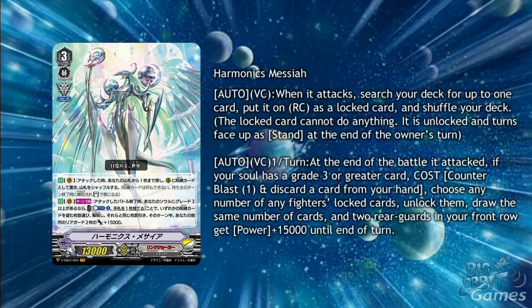This week we have Harmonics Messiah, the VR for Link Joker. Her first skill is Auto Rearguard Circle. When it attacks, search your deck for up to one card and put it on Rearguard Circle as a locked card and shuffle your deck. That's pretty insane, getting any unit in your deck for free.